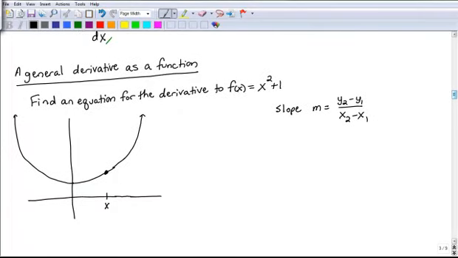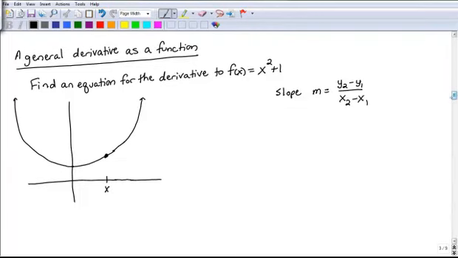So let's find a general derivative. Instead of having to do this for each point on the graph, we can come up with a general derivative to x squared plus 1. And the general derivative will give us an equation in terms of x for the slope of the tangent line. And all I'll have to do is plug in where I'm at to figure out what the slope is there. And to do that, I can't have 3 here anymore because it's a specific point. So I'm just going to use x.